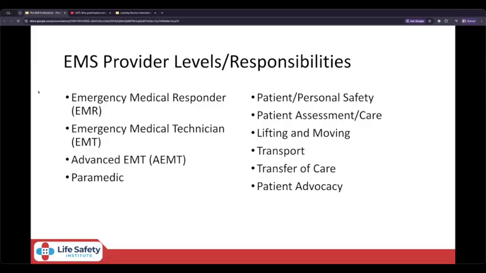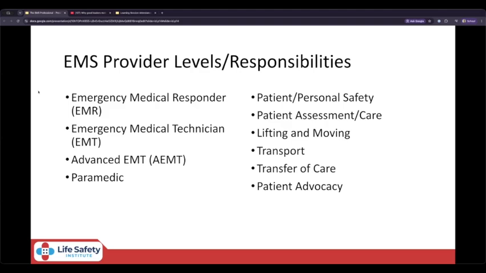But we talked about what these different levels do, and as you spend time in this career, in this profession, you'll pick up on what the different levels do, what they can, what they can't. As you study and look through the EMS protocol, you'll see, oh, EMRs do this, EMTs do this, AEMTs do this, paramedics do this. So you'll actually get to see, if I call for an ALS intercept, what is it that they're able to do? What is it that they will do?